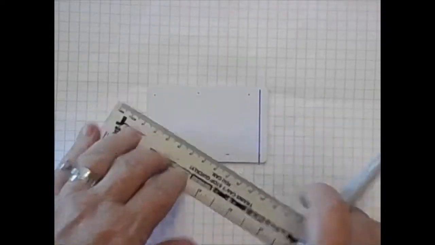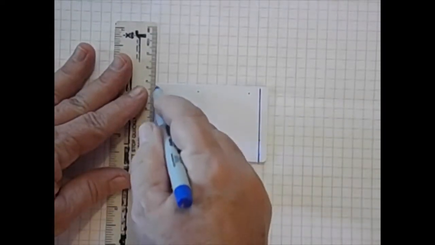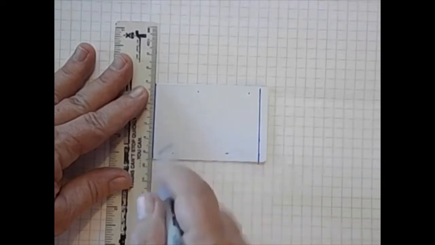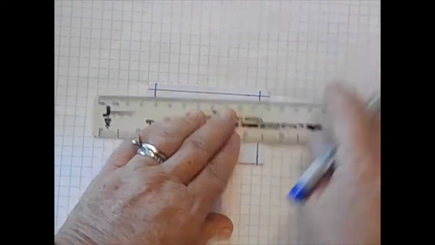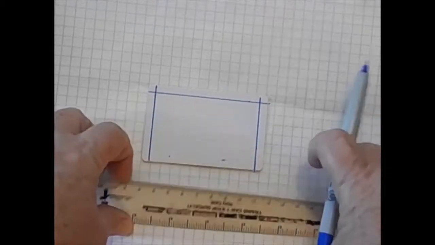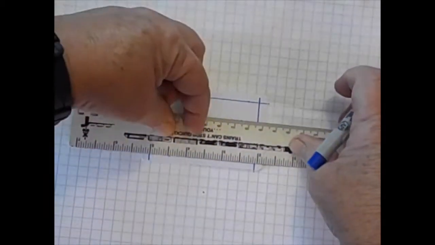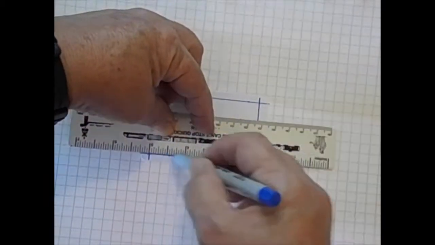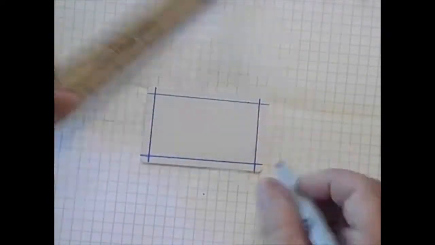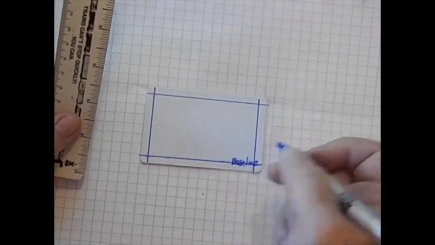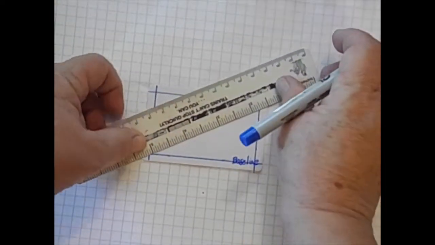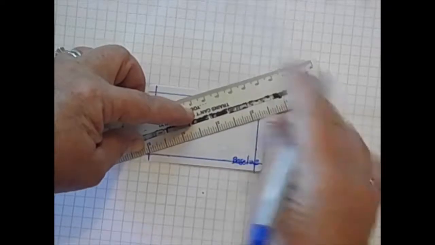The bigger the teeth on the gear, the more tolerance for error there is, meaning that the gears might work in a range of distance up to two millimeters apart. So the gears would work if they were a little closer or a little farther away from each other. But the smaller the teeth are, the less tolerance there is for error. There's a smaller range of distance over which the gears will still work.